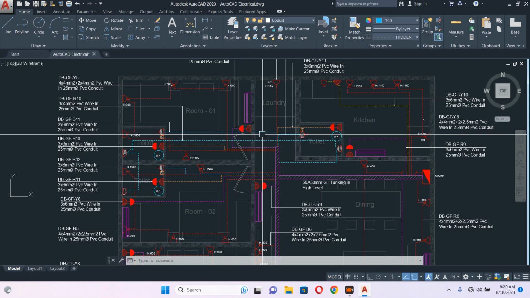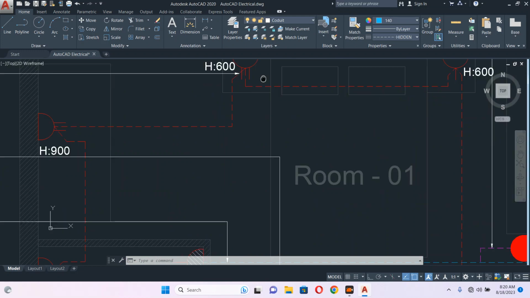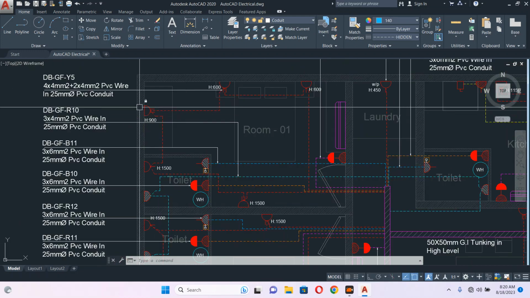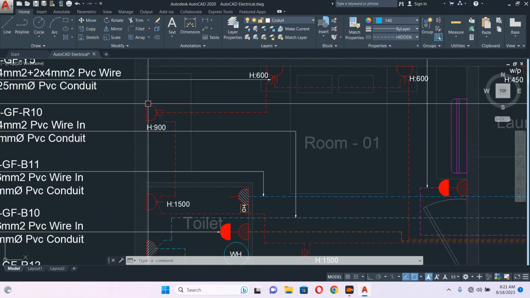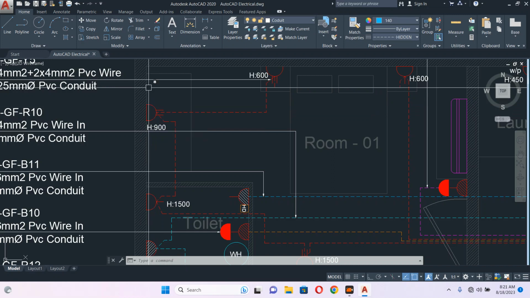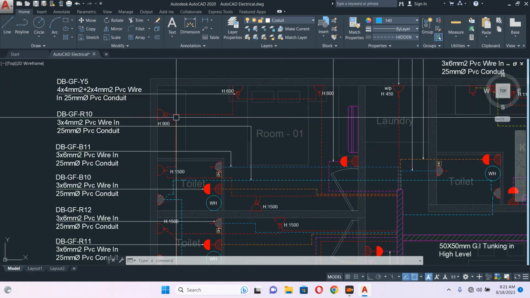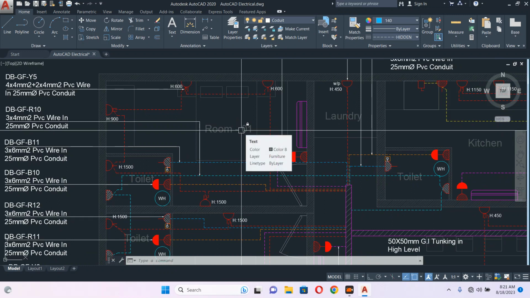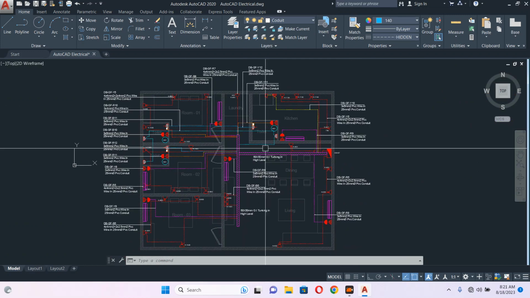Then finally, once the work is finished, you may have provided this one here, this one here in the drawing, but the workers on the site will move this one here for some reason, or this one here. So you have to update the shop drawing as per site condition, showing what I have done on the site. So it's called IFC as built.